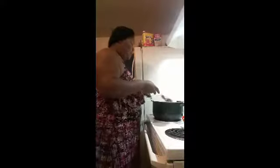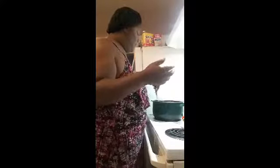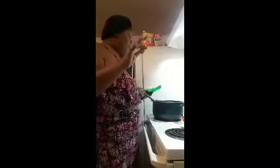Okay, so let me jump off the stem. And then we're going to go ahead and dump the mushroom in. And we're done with the cutting board. We don't need it anymore. Let me grab. I'd also add onions and peppers to this, but I'm not going to. So I'm going to add about a quarter cup of cooking wine early. That way it can cook down because my kids will be eating this, okay?